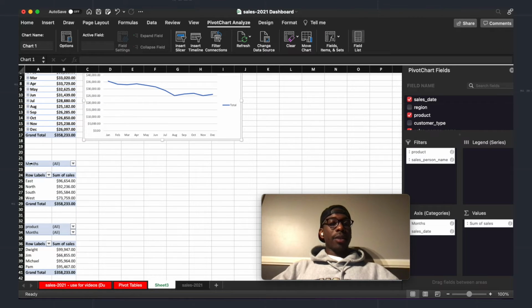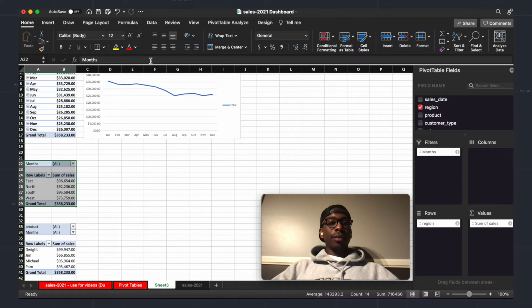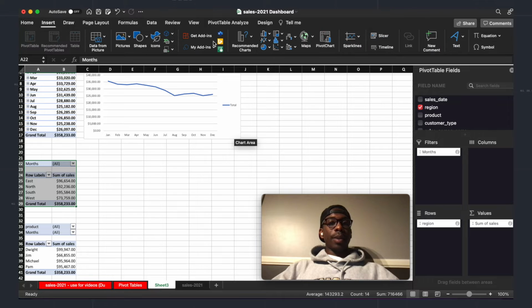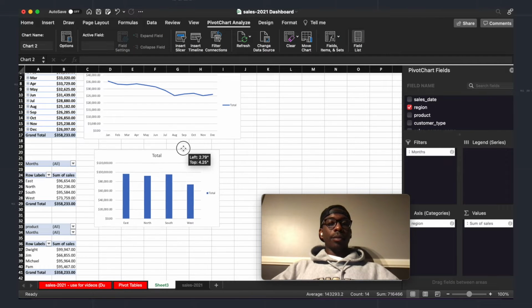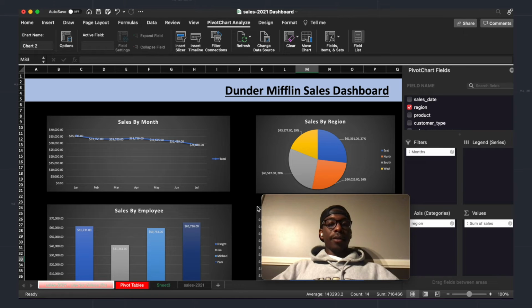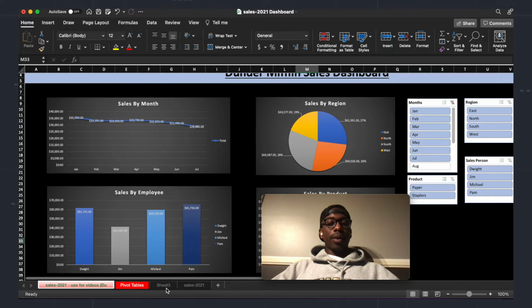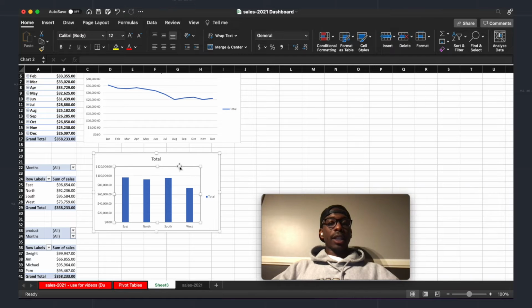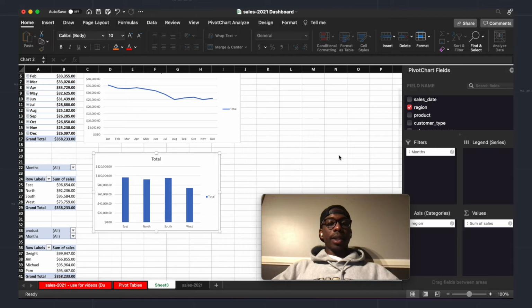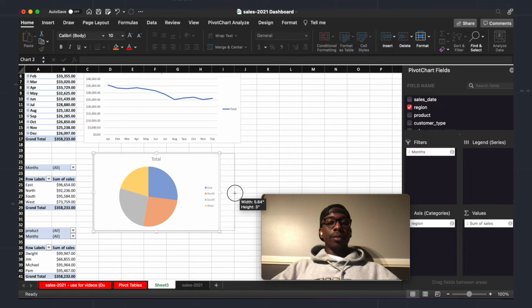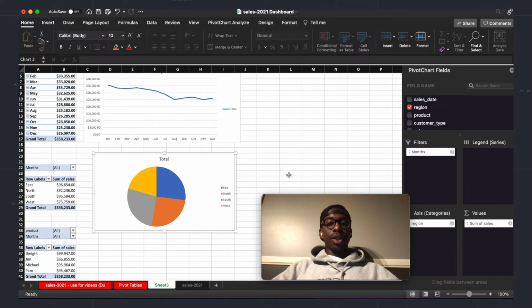I'm going to do the same thing down here, coming up here to this insert pane, pivot chart. If I remember correctly, we had this as a pie chart, so I will come back. Again, selecting the chart, right-clicking the chart, change chart type. I'm going to make this a pie chart. And I actually want the data labels to show here.